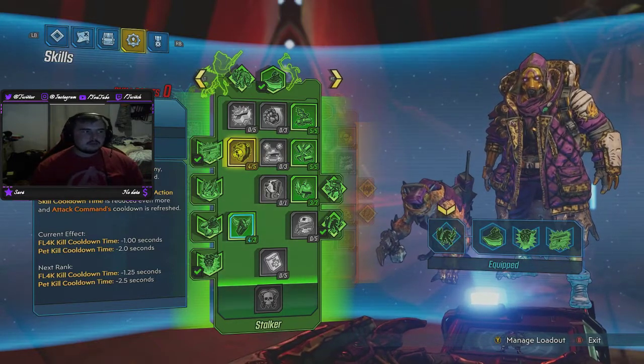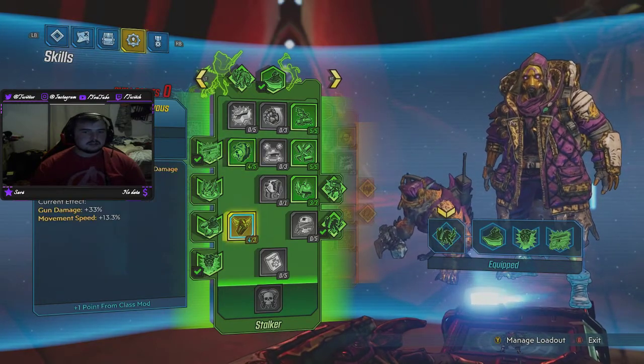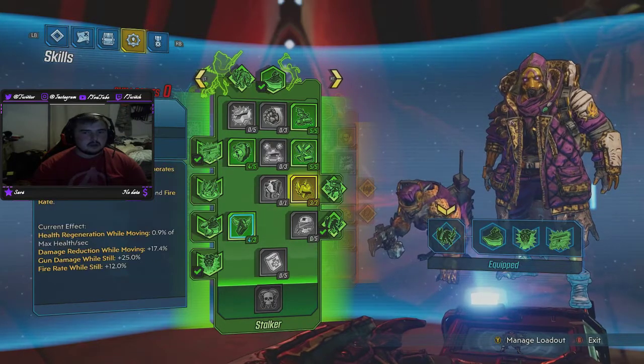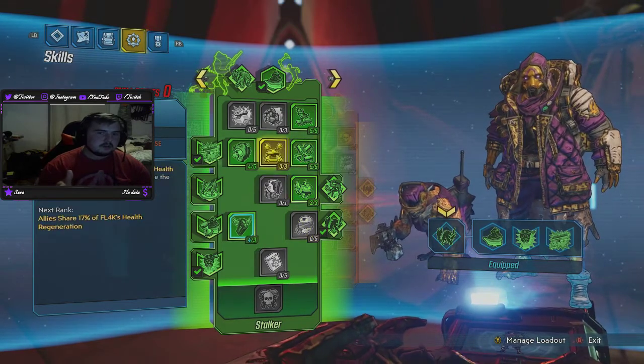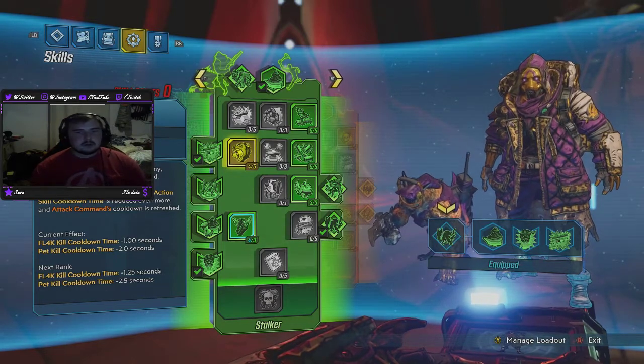So the other one, we're going to put 4 into Eager to Impress. The only reason we have 4 in here is because we need to be able to get down to these skill trees, and putting 3 here and 2 here doesn't get you there, so you have to come up here and put 4 in here. So we're gonna put 4 in here.